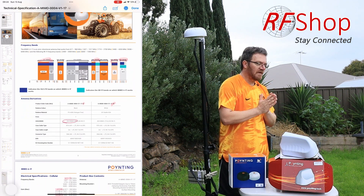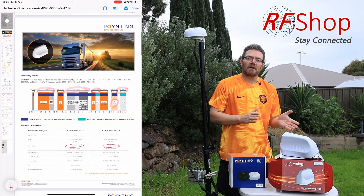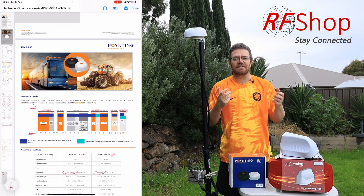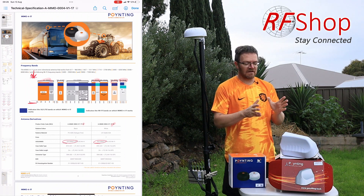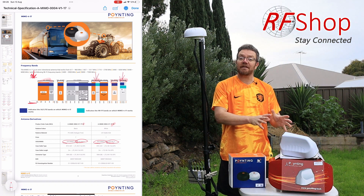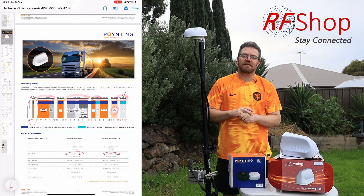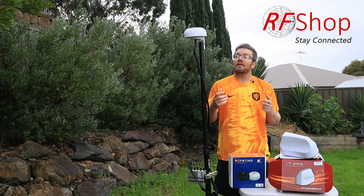The four antennas are fully compatible with the full Australian cellular spectrum. There is a difference: the MIMO 3 can go lower in frequency, which may not be relevant for most users in Australia on 4G or 5G. Both support up to WiFi 6E — the future spec still coming — so they're ready for future 5G and WiFi bands. Both also include GPS.